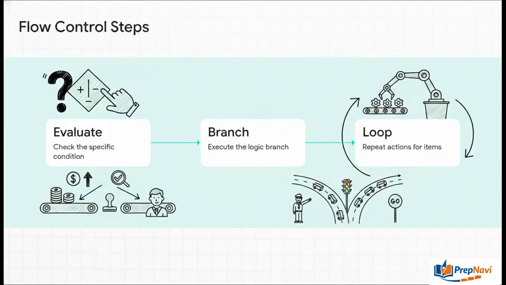But obviously, a flow isn't always just a straight, simple line, is it? The syllabus specifically calls out implementing flow control with conditions and loops. I want you to think of these as the traffic cops directing the items on your conveyor belts. In step 1, your flow evaluates a condition. For example, it asks, hey, is this expense report over $1,000? Step 2 is executing the branch based on that specific logic. If yes, send it down the manager review belt. If no, auto-approve it. And then step 3 is the loop, because sometimes you just need your robotic arm to repeat an action for every single item in a list. Grasping how these 3 steps control the routing of your automated logic is incredibly vital for the exam.